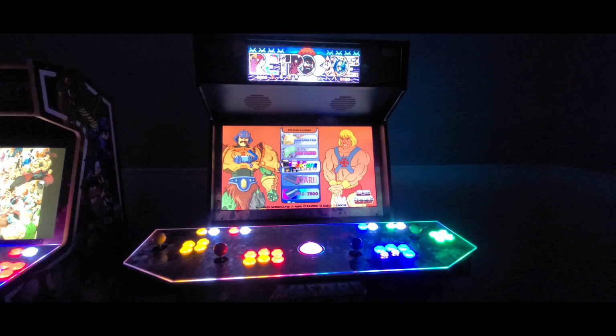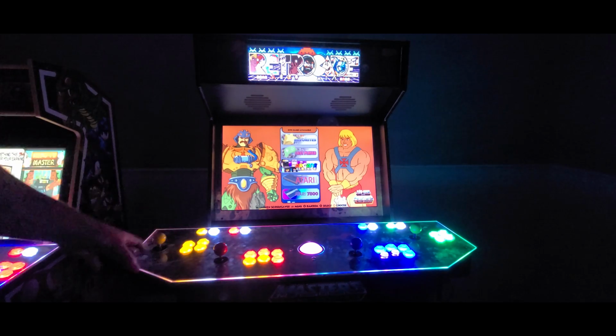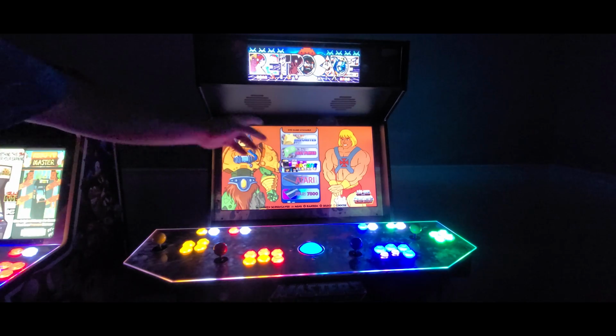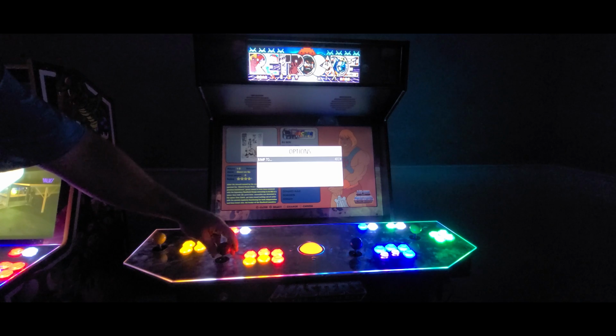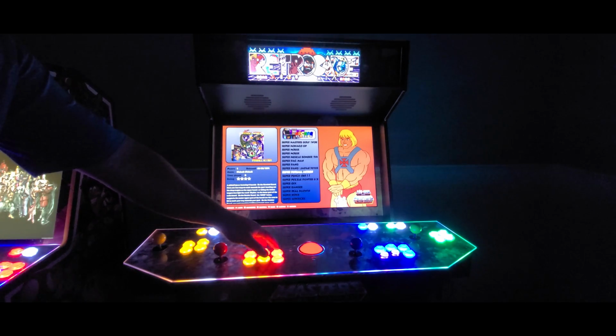We'll talk through a lot here, but essentially on the interface, and this is labeled, make sure the artwork will be labeled, but B is back, A is forward, L is page up whenever you're in game, so I can page up, R is page down. I can press the coin button and jump right to a letter. So for instance, let's just say if I wanted to go to Street Fighter 2, I'll go to T and then go up, so I can page up.